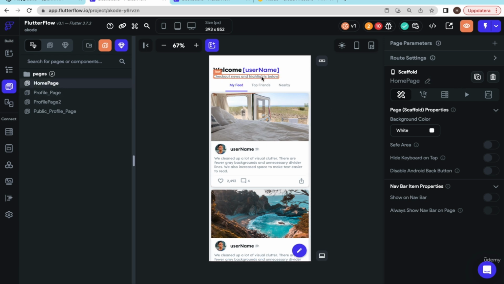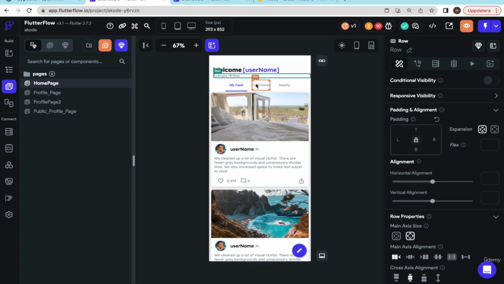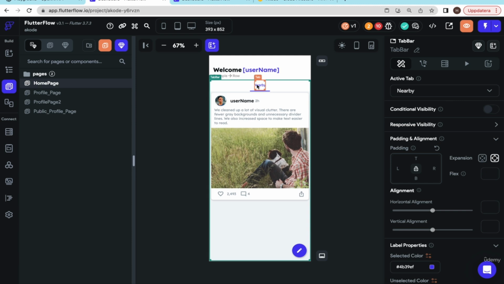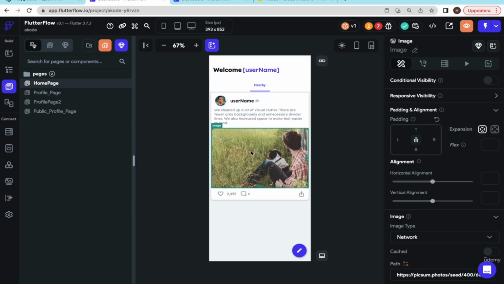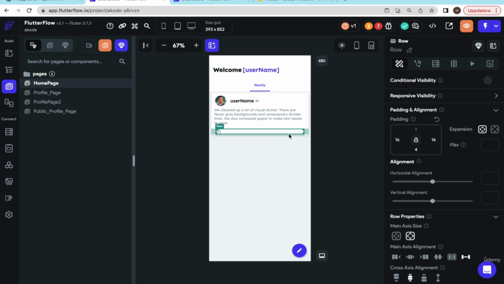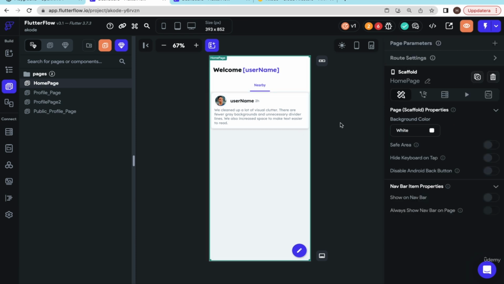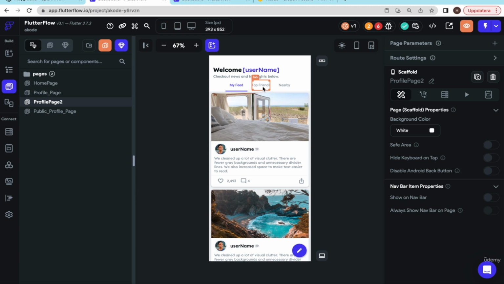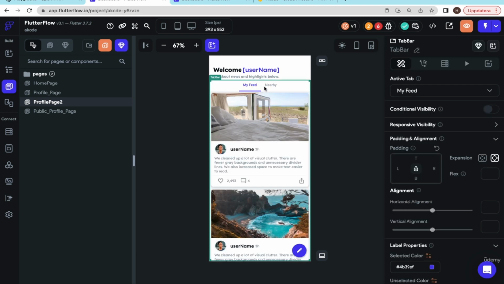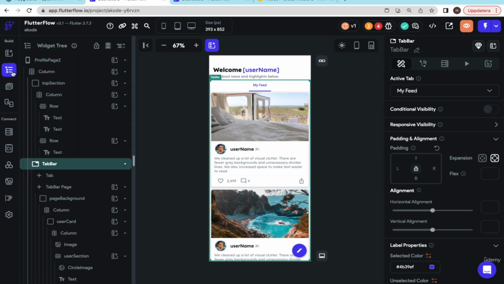Here at the home page, you do not have to have these things. You can keep the nearby one. We're not doing pictures because it's just like Twitter, right? So we will have the username. We can maybe have time, profile picture, and what they are posting. The profile page 2 would be kind of the same, but it would be my feed.